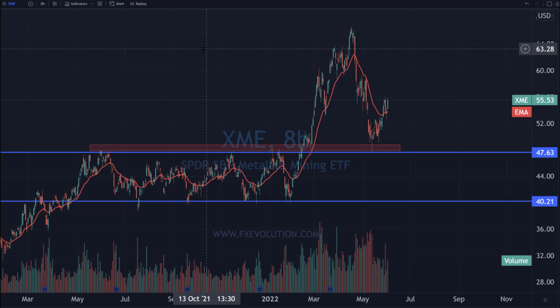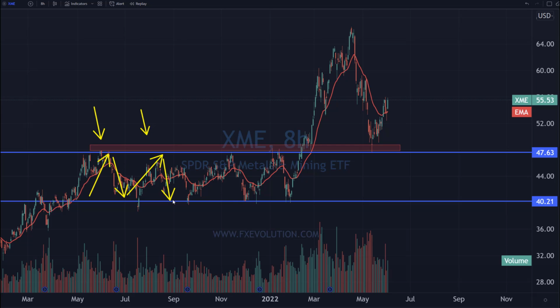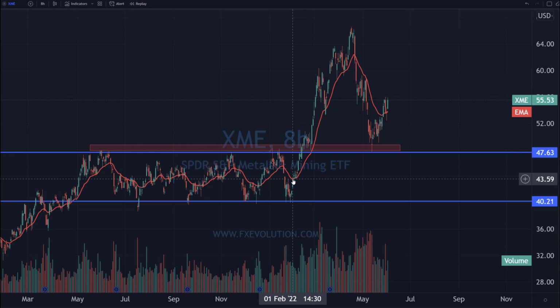If we jump over to what's happened in 2022 so far, a lot of you might think, wow, how did I miss this one? And fair enough, of course, it was a very big distribution that ended up being accumulation and it broke out. But what might surprise you is the time it broke out and how it broke out. So you might think, well, of course, this broke out due to the stuff that's going on in Ukraine and Russia. But actually, it broke out around the 10th of Feb. And it really started in the back end of January into February. And that's when we saw that huge movement.